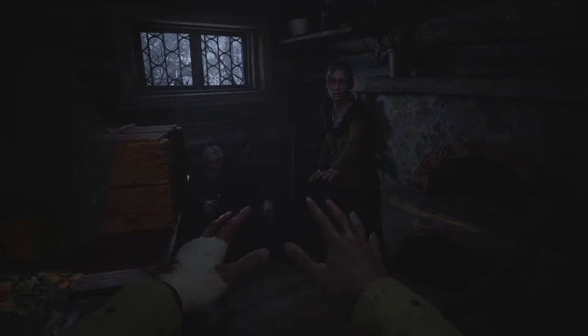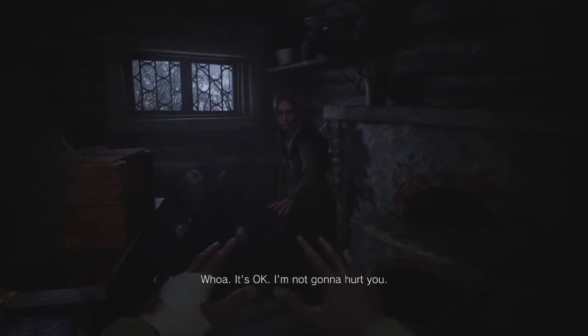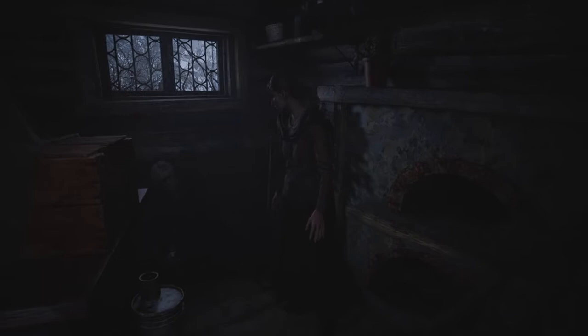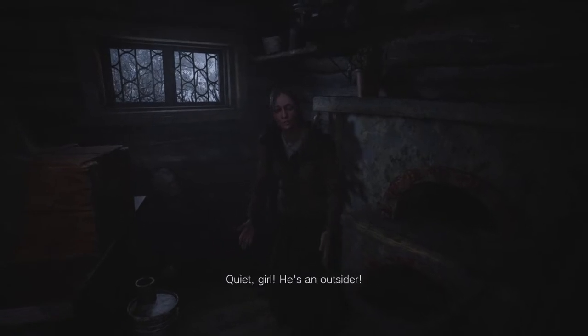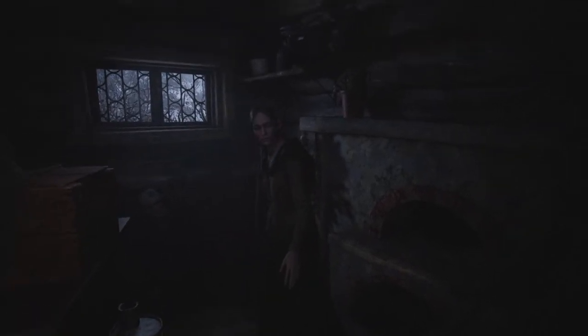Stay back. Please. Don't hurt us. Whoa. It's okay. I'm not gonna hurt you. I'm just glad to see normal people at last. Have you seen any other survivors? No. No. They're all in Louise's house. And she's not answering and the gate is locked. Quiet, girl. He's an outsider. I am.